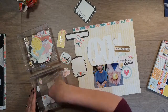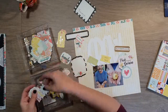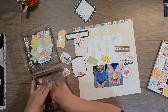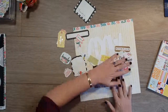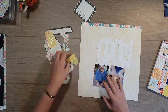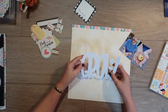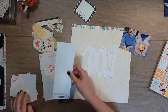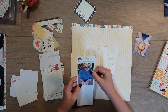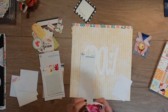So I've just gone through the ephemera pack here, looking to see what I can use. The ephemera pack this month was quite a good one to be able to use to document this particular occasion. I thought the grow was appropriate, and then a lot of the ephemera pieces spoke about garden and flowers and bloom and all that type of stuff. So it kind of worked.